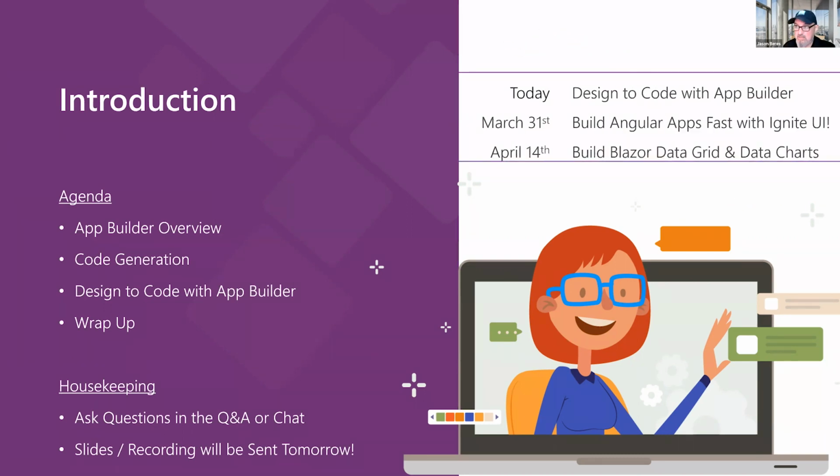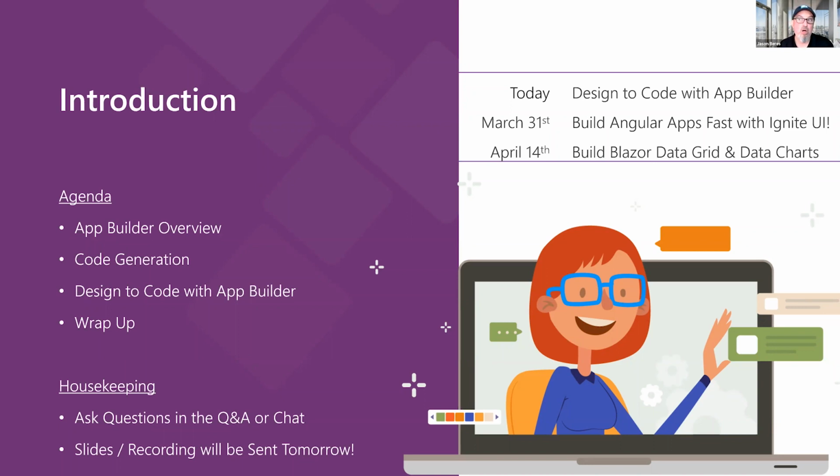So like I said, this is the first in an ongoing series. We're going to do webinars every 2 weeks. The next one's March 31st. We're going to talk about Angular apps and how you can build them really fast with our Ignite UI product. Our Ignite UI product is related to App Builder as well. So I'm going to talk about that today. But the next webinar, I'm going to show you things like using the CLI in Angular, using the Ignite UI CLI, using our schematic templates, and basically being able to create apps really fast, like by hand, right? So you don't have to code everything manually, but you're still using CLIs to do it.